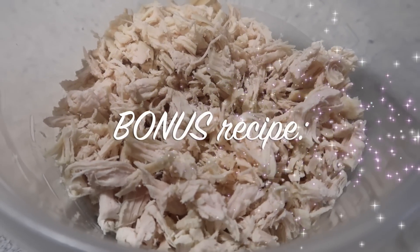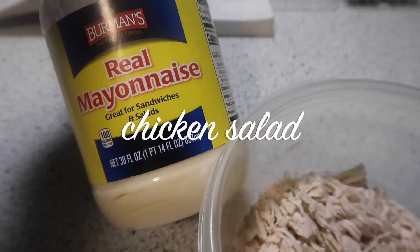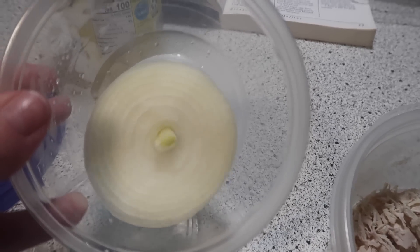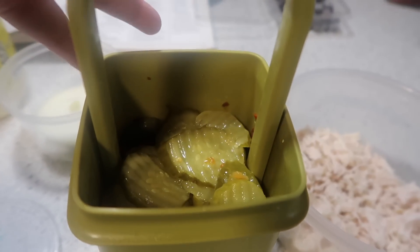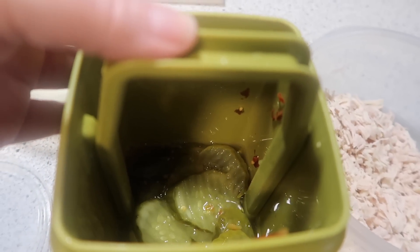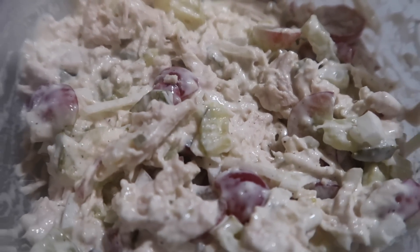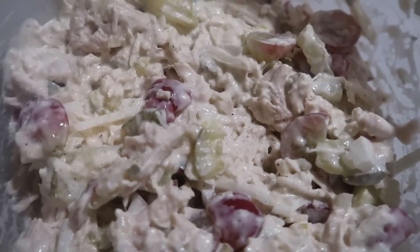I'm going to show you how I put together chicken salad. The chicken is all shredded up — this is one chicken breast I had leftover from a meal earlier in the week. You use some real mayonnaise; that is the key. You also put in some onion, throw in a little bit of chopped grapes, add in some pickle, and then use a lot of pepper — black pepper is a good key here — and some salt. Chicken salad is a very versatile recipe; everybody kind of has their own. It's always refreshing, and it's a great way to use up leftover chicken.